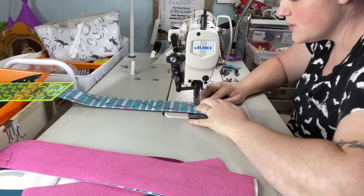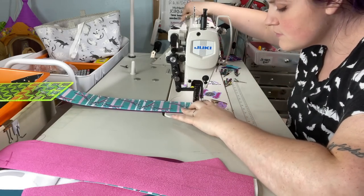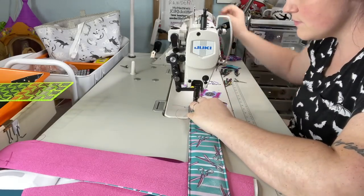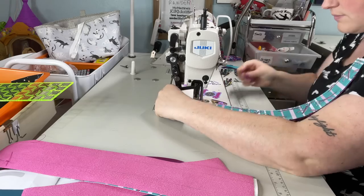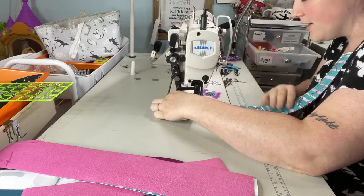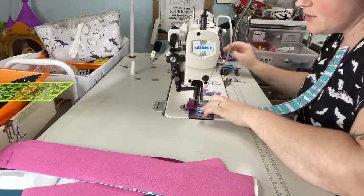Keep my hardware out of the way as much as possible, but if you can't, just make sure that you're protecting it.